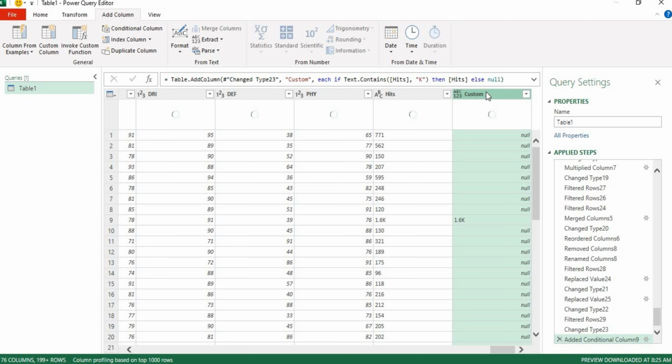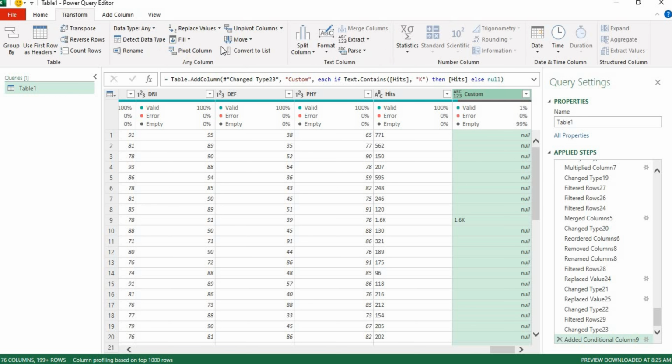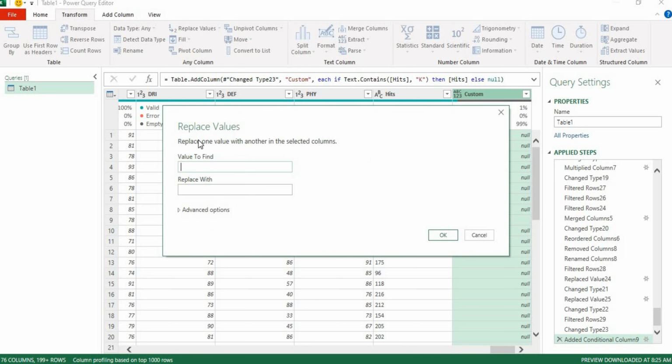All right, so if the null is way more than the ones that have K, then we might not be able to replace. So let me just save some time and replace null with none, just as we did, and then we can take care of it.